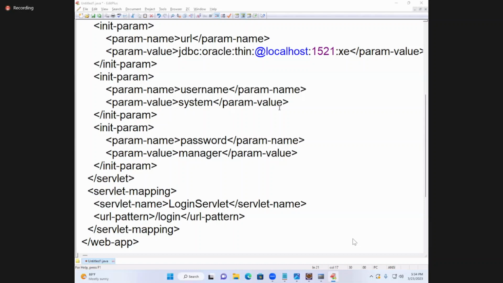Abhijit, servlet classpath screenshots are also shared in Google Classroom. You can check it. Sandhya, command prompt not accessed means, screenshots I shared, check it in notes. Bharat Kumar, yeah, I'll share. Sandhya, javap not working means you need to set the JDK bin. That is also shared in Google Classroom. You can check it out.